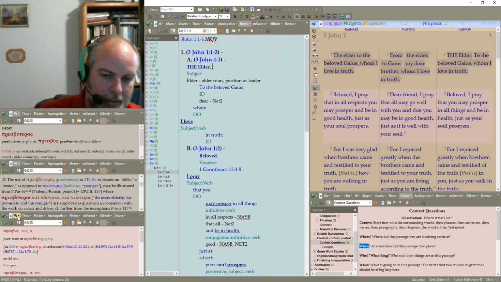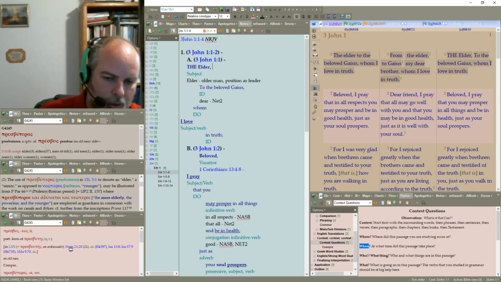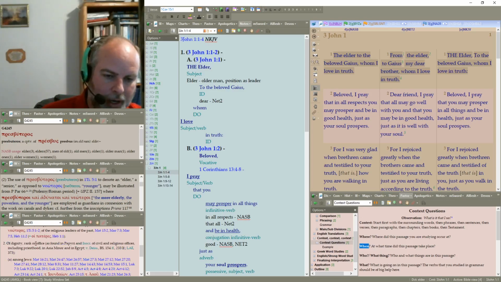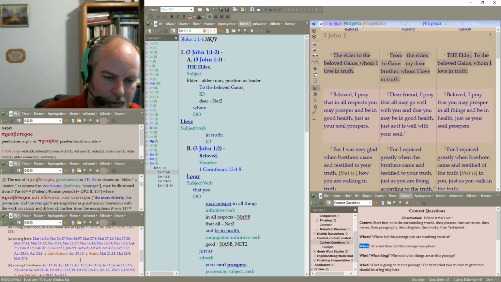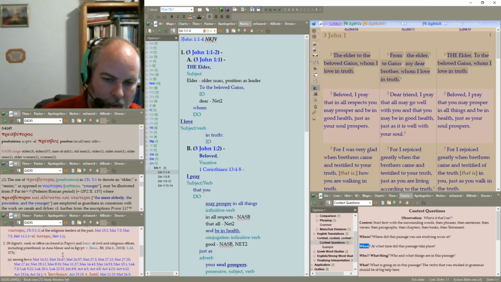We'll go down to the AMGL, the Abbott-Smith Manual Greek Lexicon. Don't let the Greek part stress you out. You can ignore the Greek words for now. We're just going to look at some things here. Of age, just elder. Of dignity, rank, or office. Civil and religious office. Among Jews, you can get into those verses. Among Christians, and that's where we're getting today, you can see that referenced in 3 John 1:1. So we would go with of dignity, rank, or office.